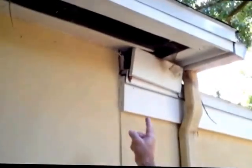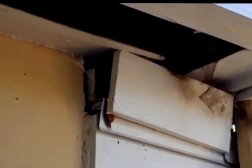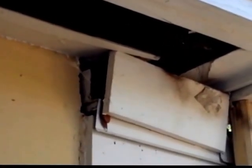They've been hearing noises up in their attic, so they thought they had some rats or some other wild animal. So what I've done out here is I've walked around the outside before I even went up into the attic to see if there were any entranceways where they could be getting in. Take a look and see where these rats are getting in. If you look right up here, you'll notice there's a piece of wood and a metal where the concrete, where they tried to seal it off, but that's a hole where the rats are going in.